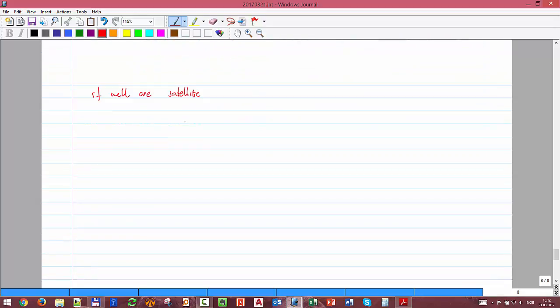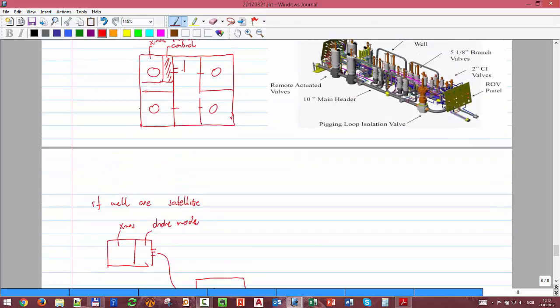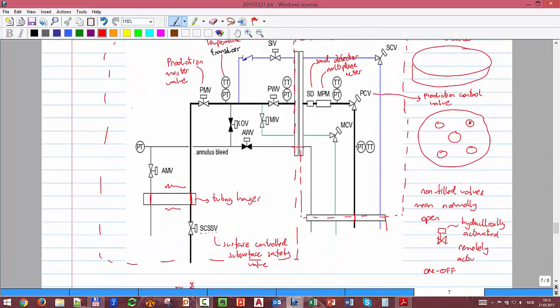If the wells are satellite, each will usually have the Christmas tree, and then you have the choke module. This is sometimes called the choke, the production control, or sometimes the metering module. And then it will have this multi-bore connector to some other unit that, in the case we said before, is this CDU or SDU, subsea distribution unit. If you have several wells around it, like in the case of Newark, it will connect to each one of the wells to give, that's not production, but all the other auxiliary things that it needs to operate. So now let's go to the other things that we left here.